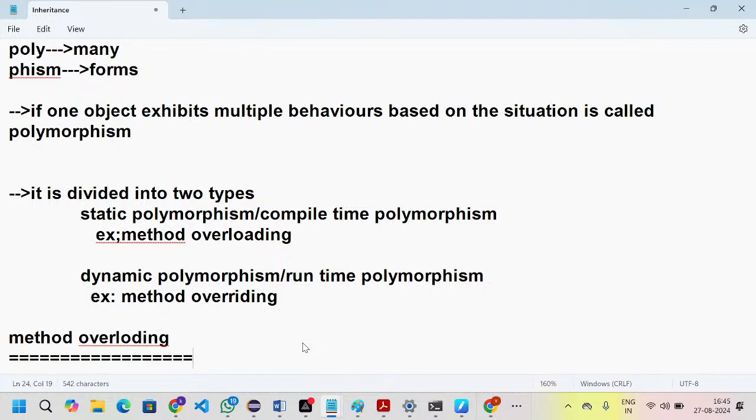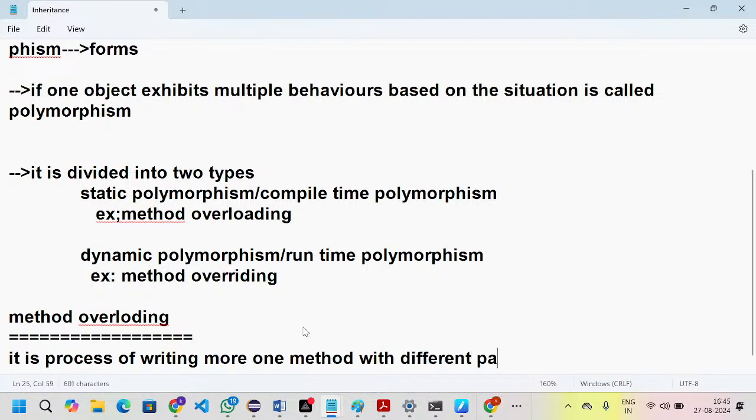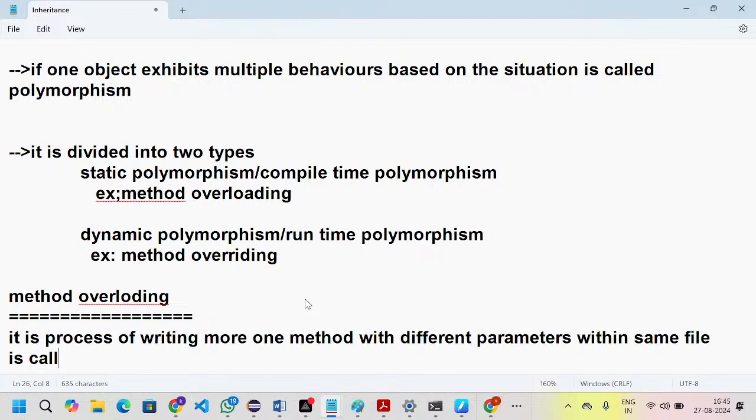The definition of method overloading is: it is the process of writing more than one method with different parameters within the same file.